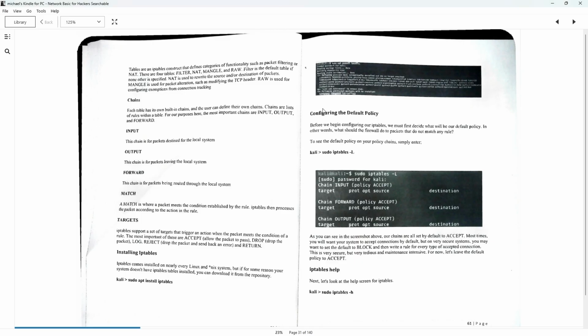It wants us to configure the default policy. Before we begin configuring our iptables, we must first decide what will be our default policy. In other words, what should the firewall do to packets that do not match any rule? To see the default policy on our policy chains, let's simply enter sudo iptables -L. Let's do that and see what we got.